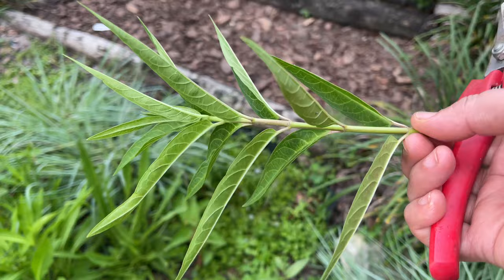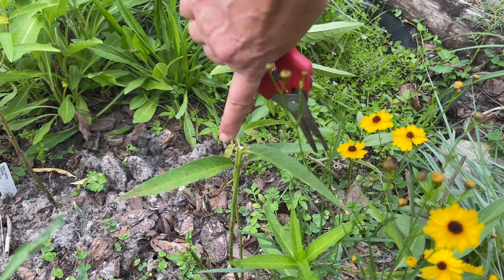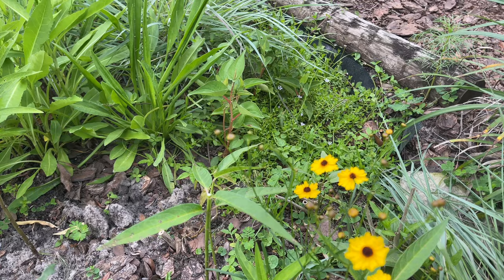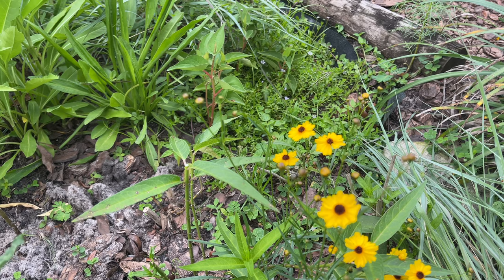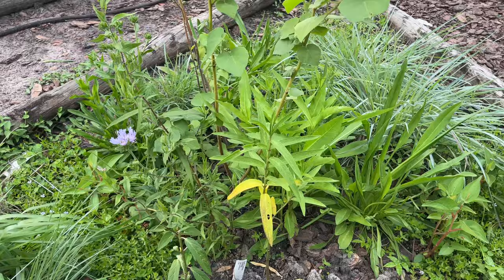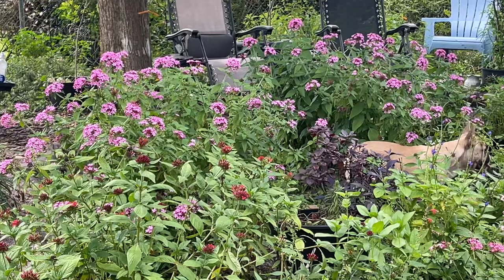All right, and that's how I harvest some more monarch caterpillar eggs. And now that I took the cutting from there, it'll send out shoots possibly on both sides of this cutting. So instead of just being one stem, maybe I'll get 2 more out of it. So regularly trimming back your milkweed isn't such a bad idea. But you'd want to at least let some of them grow so they can set the seeds and flower and do the whole seed pod thing. So you can collect seeds for next year's batch of milkweed.